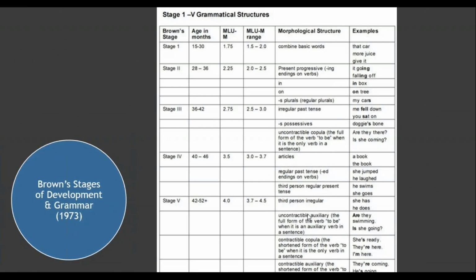Brown stages of development and grammar have been used to develop many other frameworks. It includes pragmatic, semantic, morphology, and syntactic expectations based on developmental language stages, from single word productions, progressing to multi-word utterances. And if you think back to your days in school, you might remember learning about this or seeing a chart like this. There's a few tools that use Brown stages in a more user-friendly format.